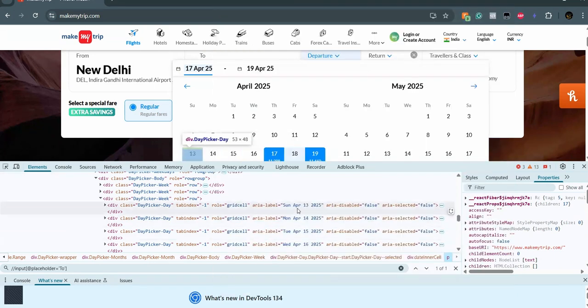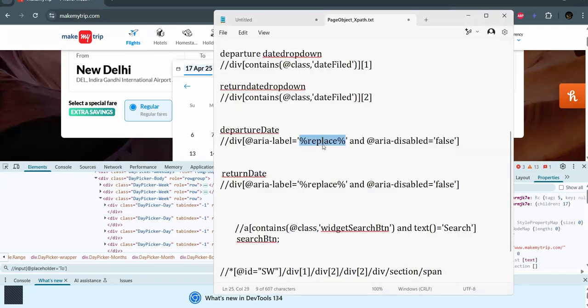I don't want to select this exact date, because it should dynamically select the date. If I give tomorrow's date as the departure date and add these values, and then run the script after some days, it will not work. It will throw an error. So this date right here should come in dynamically. Here I am adding a placeholder, so this value dynamically should come over here. Now this is the departure date.